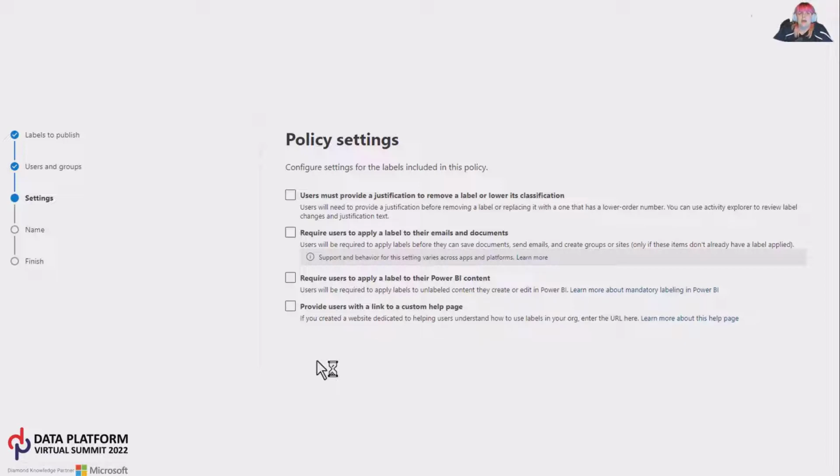Another one is providing a user with a link. It's good to know that you can provide an additional URL for a particular group of sensitivity labels, so that if you're rolling out, you may want to provide online guidance in a web format. That way you can supply that URL with the policy, so people get additional information on how to use sensitivity labels within the org, or potentially who to contact for more information.